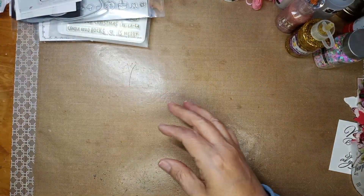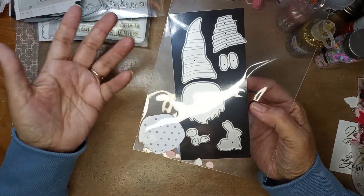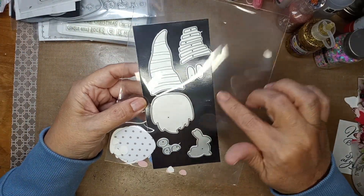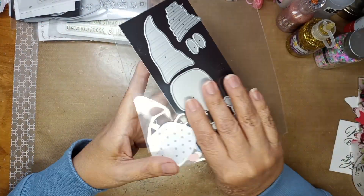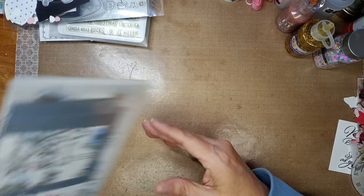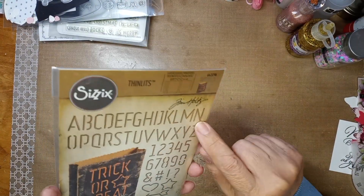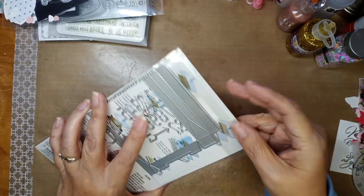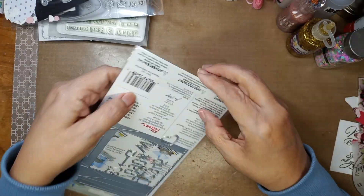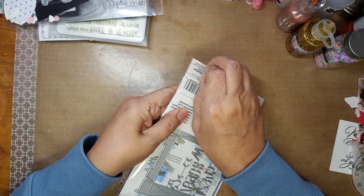Then she gave me a little gnome — she knows I don't normally do gnomes, but there's a little gnome here and she's got some pieces cut out already, which I think I'm going to do with some of the grandkids. Then there are some thinlets — I think that's 44 dies. I think we should put a bunch of dies together in here. Oh, this makes a bag!